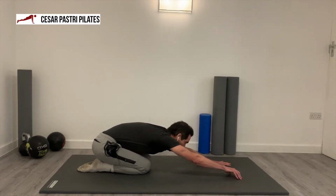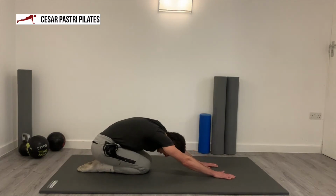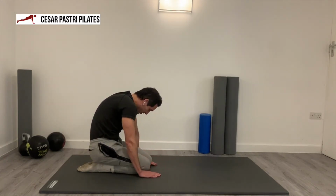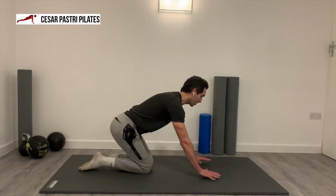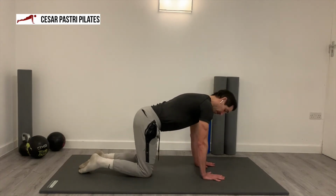And try to stretch the skin of the body, like walk the hand away. And then we're going to walk your hands back, bone by bone by bone. We're going to articulate the spine all the way. Roll your shoulders back. We're going to come back into your hands and your knees. Okay, from here, we're going to add on.